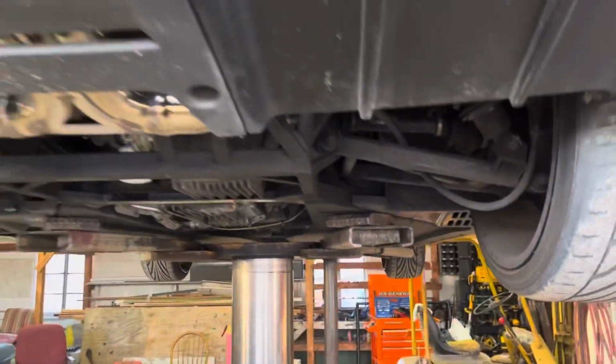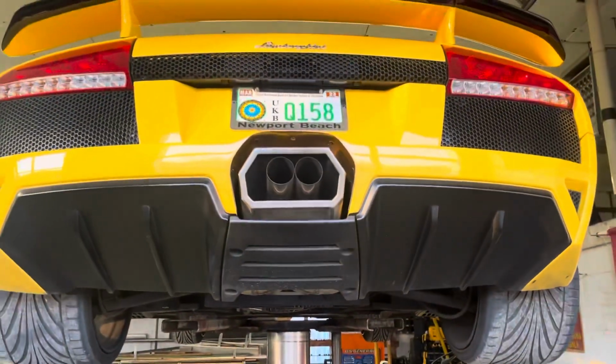That concludes this period of instruction. Ready to go for a drive.